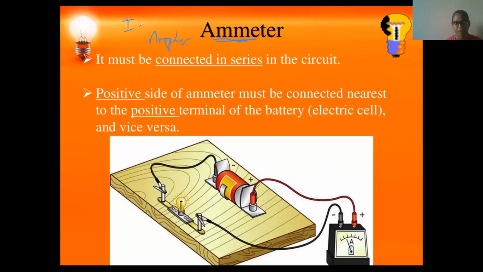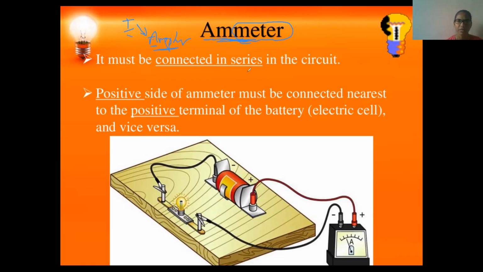You know, current is one of the fundamental quantities. We measure the current using amperes. And the device which measures ampere indicates the ampere. And meter, meter means what? It is just a unit of measurement, what we call a meter. So try to remember A for ammeter, used to measure the current, the unit of current.